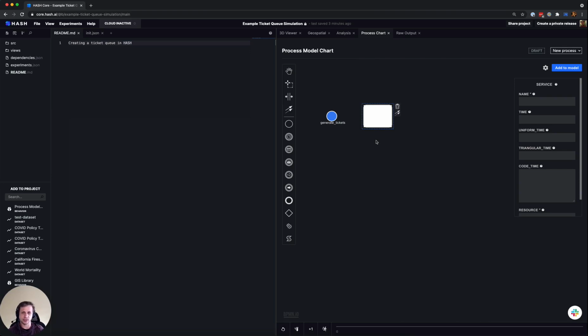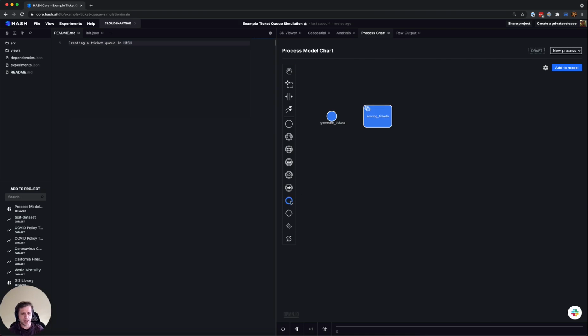It's going to represent employees. Well, in our case, it's going to represent employees taking tickets, working on them, and solving them. In general, what it represents is some kind of resource being seized, held for a certain number of time steps, and then released. So that can apply to a wide number of process models. And for ours, I'm just going to call this solving tickets, and we'll get into the individual parameters in a moment.